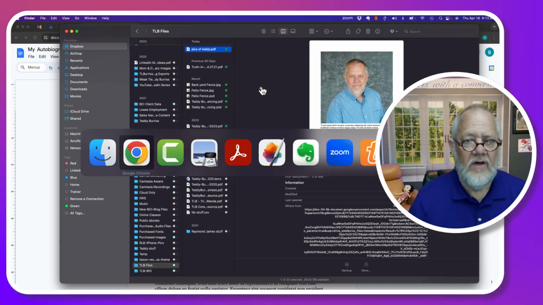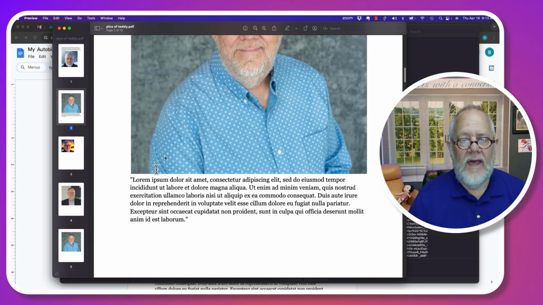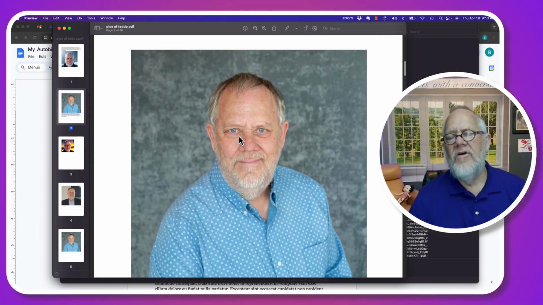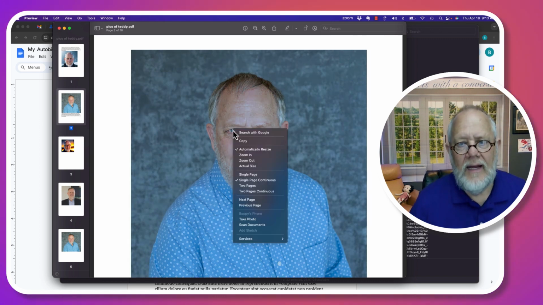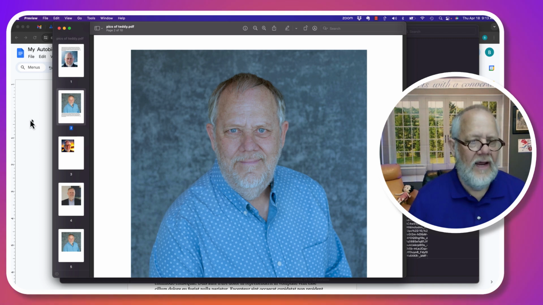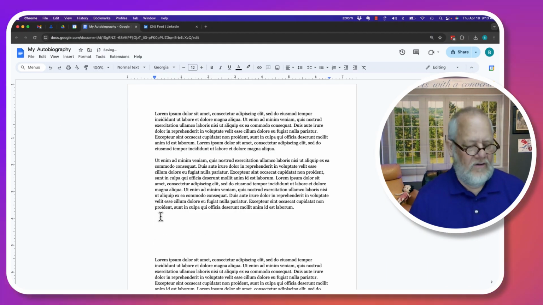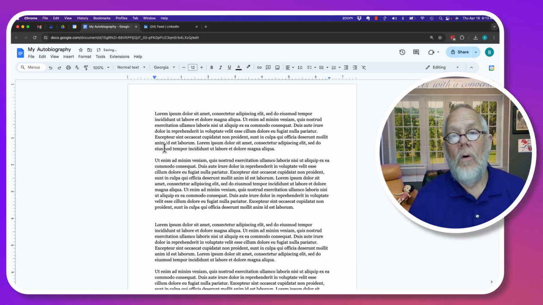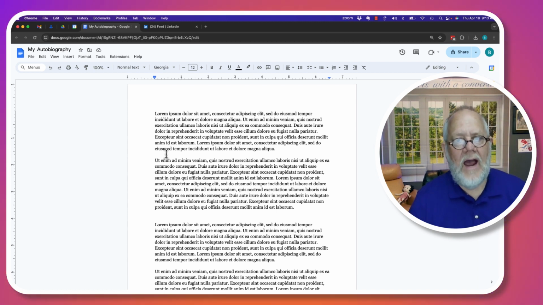Now I've opened this up in my Mac previewer to look at it. Again, there's the images, and there's probably 10 pages. But there's no way of getting these images out of the preview app on a Mac. If I right click and hit copy, it doesn't do anything. If I go back to my document where I want to put that image and paste, it doesn't paste. It just pastes a bunch of blank lines. So that doesn't work. What I had to do was to download Adobe's Acrobat Reader.